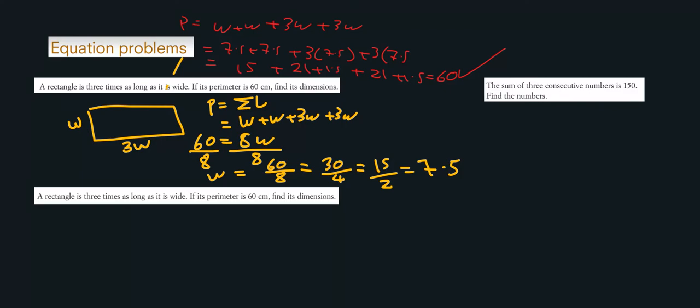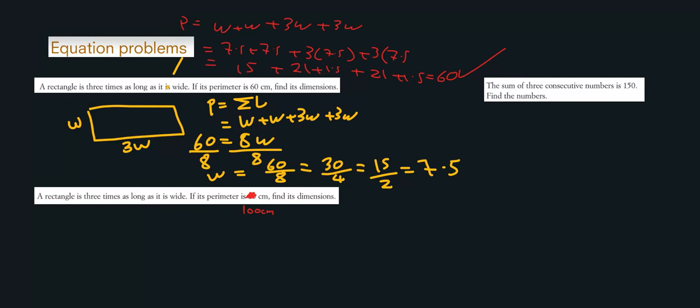So have a go at doing the second one, and then I'll do the solution. Okay, so it says a rectangle is 3 times as long as its width. Find its dimensions. Okay, so that is the same as this question. So let's change this to, I'm going to say that the perimeter is 100 centimeters. So we're going to get a decimal value. So have a go at doing this question.